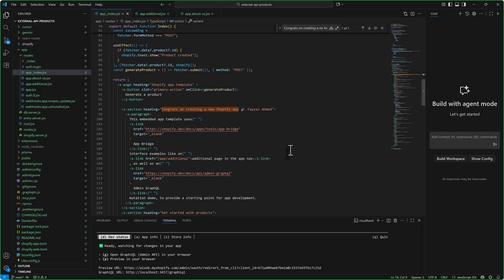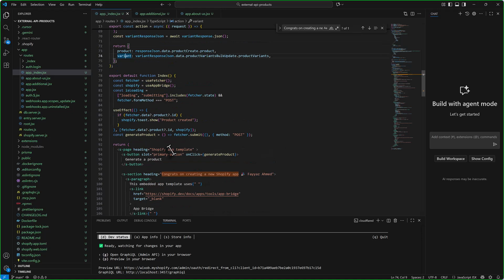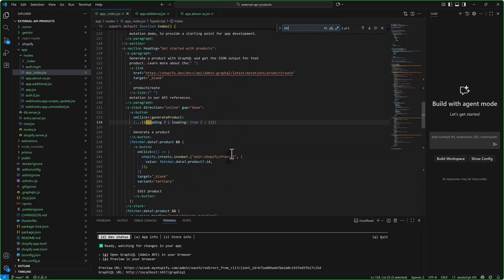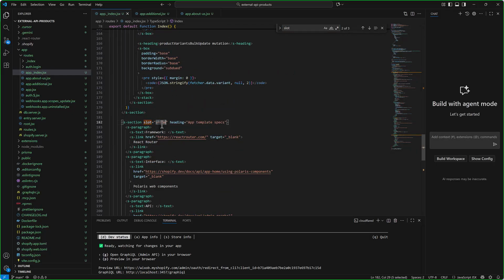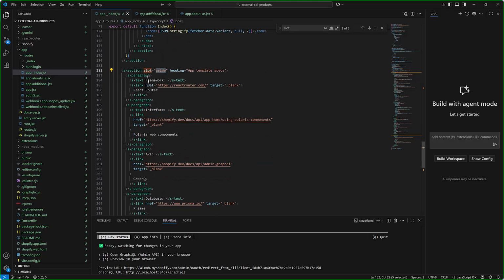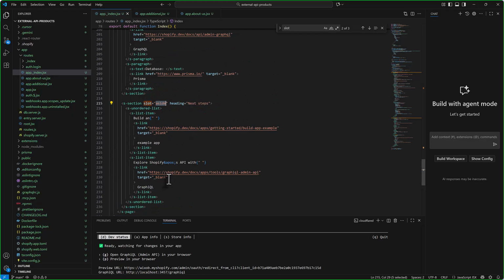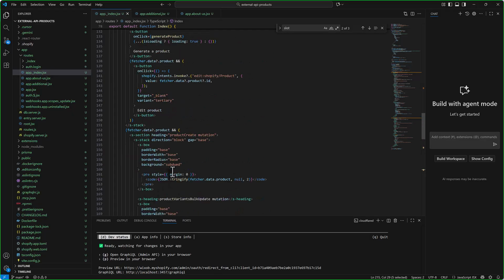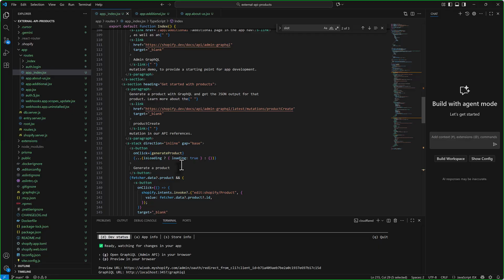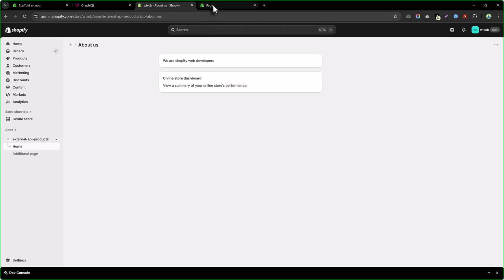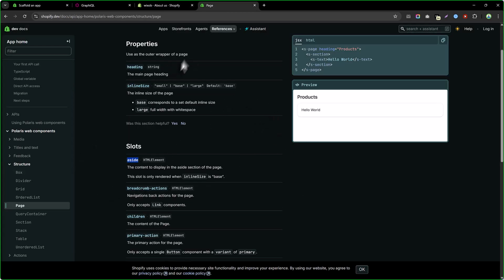You can see we have this slot on this section. Let me find the slot. Okay, this is the aside section, and another slot. This is also aside, and those don't have the slot which are coming on the right side. So this is how you can set the layout. You can read this documentation of Polaris Web Components and you can add as many as you need.